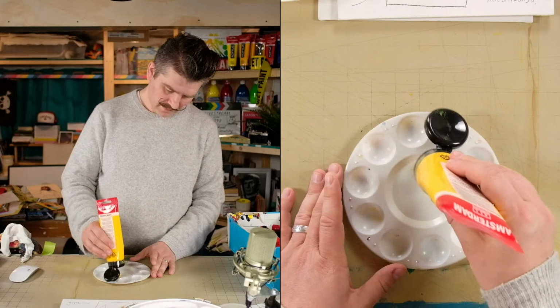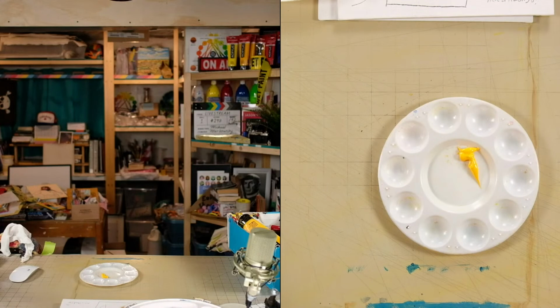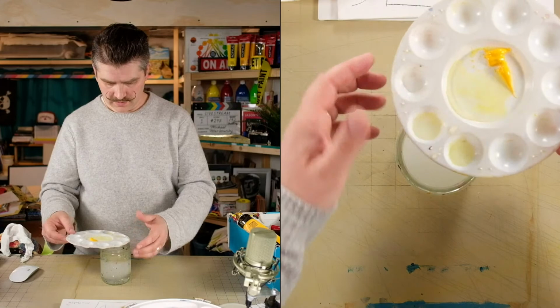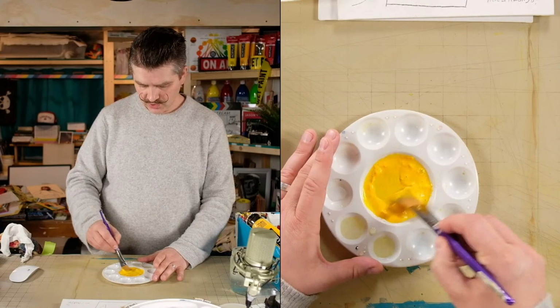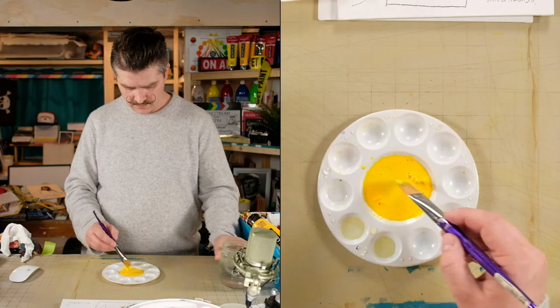Okay, so I'm going to put that in my water. I forgot to get my water. One second. Okay. Oops, maybe a little bit too much water. That's good. Okay, let's give this a quick stir. Actually, now that I'm just realizing I'm going to do two of these canvases, maybe having a little bit extra water will be good.